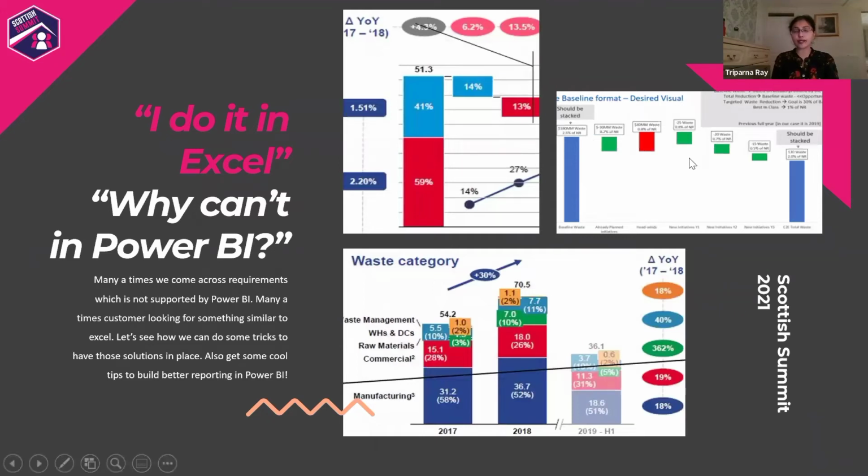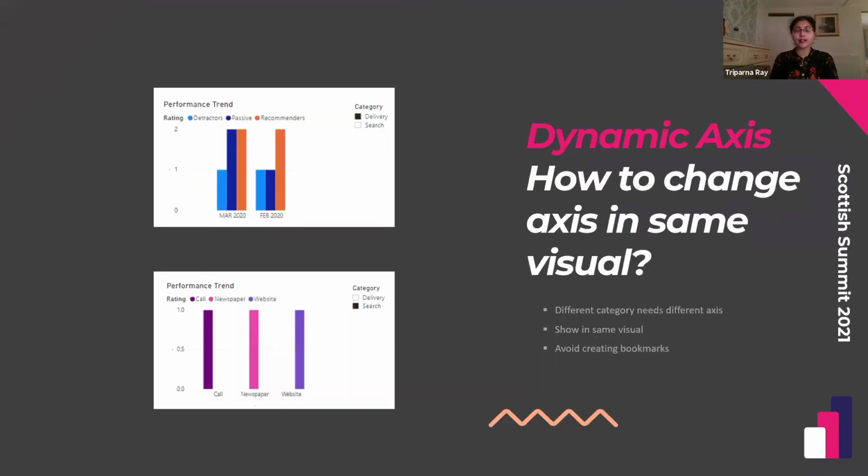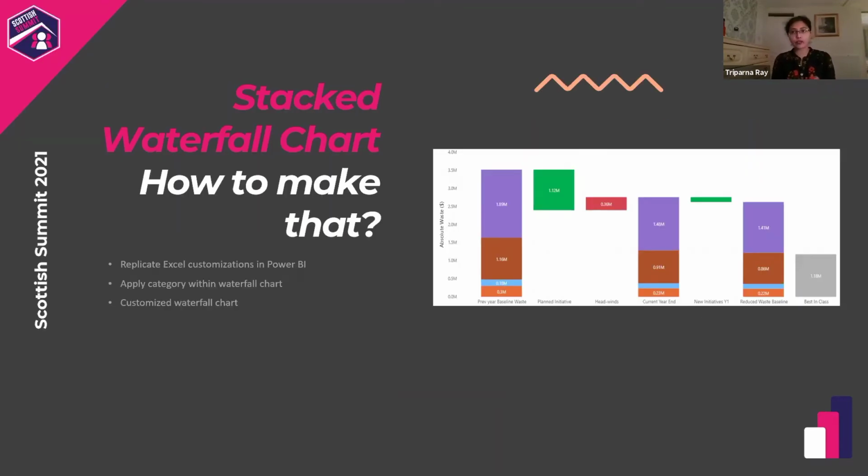There is much more customization. It has some values which need to be shown as negative, red, and positive, green, and then it has these bars, and it says they should be stacked. So if we have a requirement like this, then we need to see how we can implement this. So the requirement is a bit complex. So the implementation needs step-by-step consideration, but we can show how we have done it in Power BI.